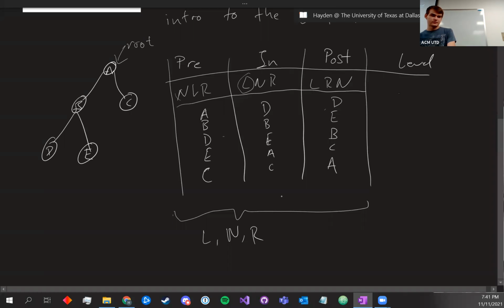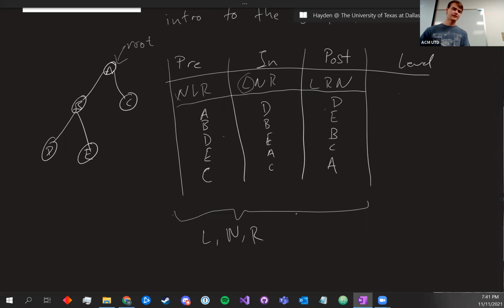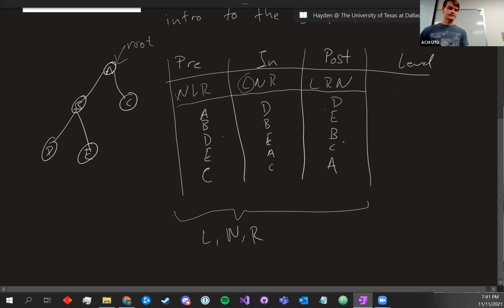So these types of traversals are just good to know, even if you don't necessarily directly use any of them for particular things. It depends on how you implement your tree, of course, if you even need more than one of these, but it's just a good exercise to get you thinking about the recursive nature of trees and how you can easily process them, I guess. Level order, though, is not nearly as simple, unfortunately.